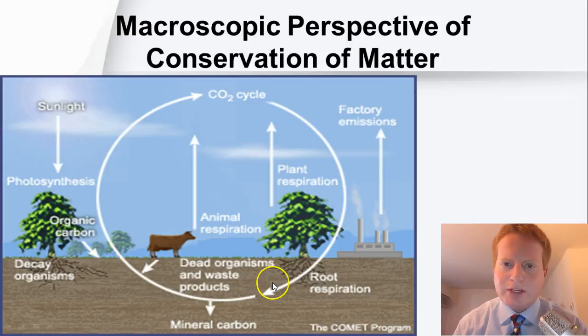There are different chemicals that are made of carbon. The atoms are just rearranged, but you're using the same carbon atoms for all of these different things shown in the picture, whether it's the carbon in the soil or in the plants or in the cow or us or in the carbon dioxide in the air.